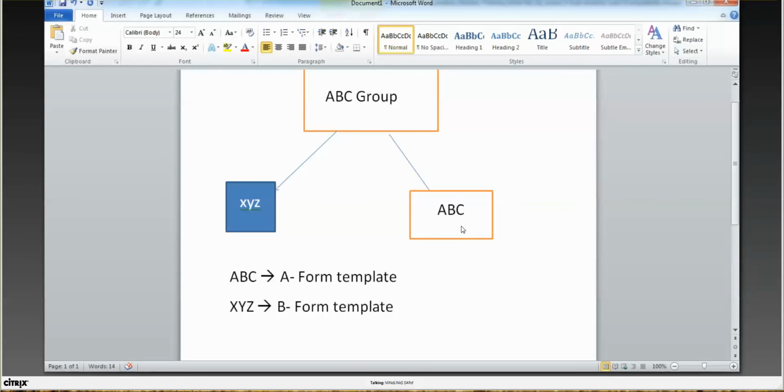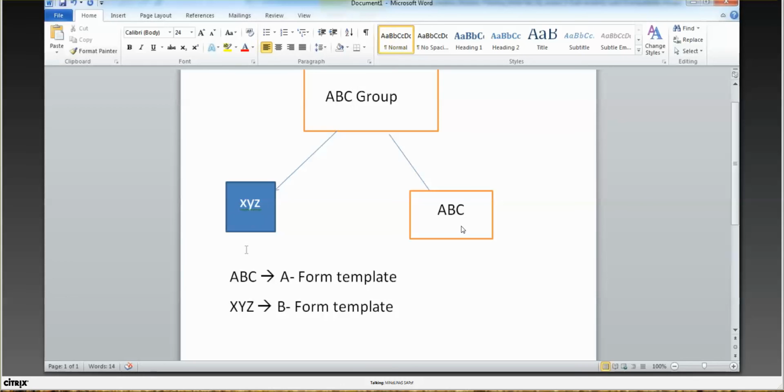If I generate the form template from the head of this organization level, then for all the people below him the form will be generated.